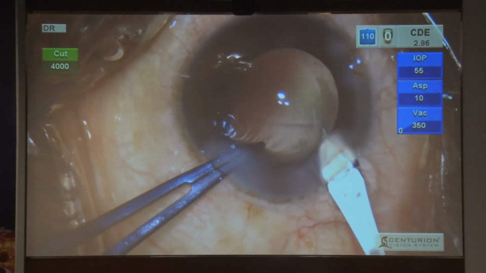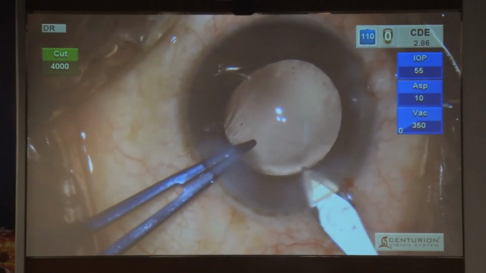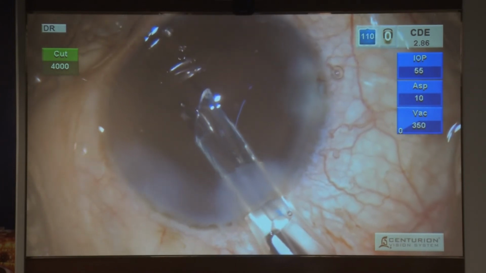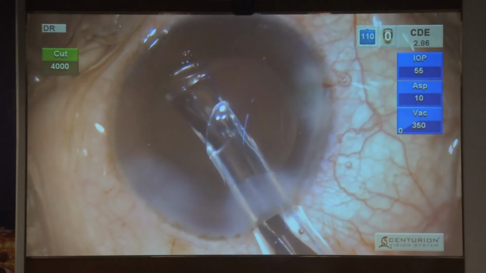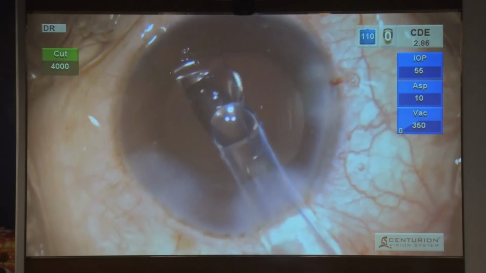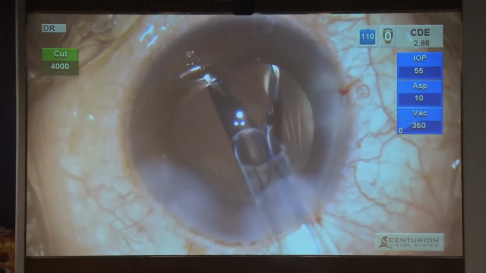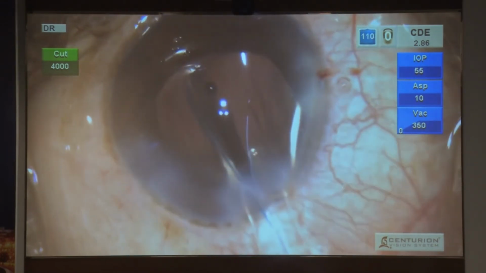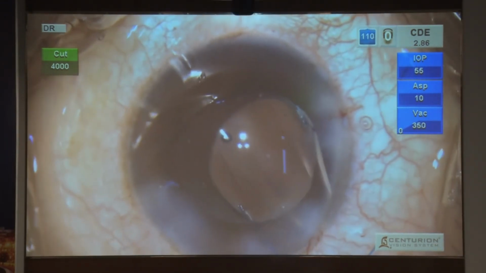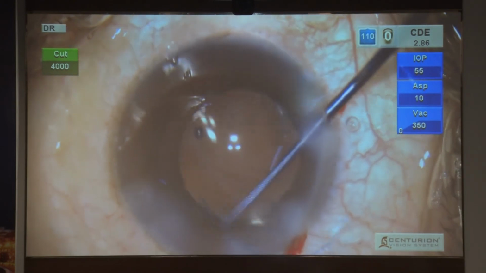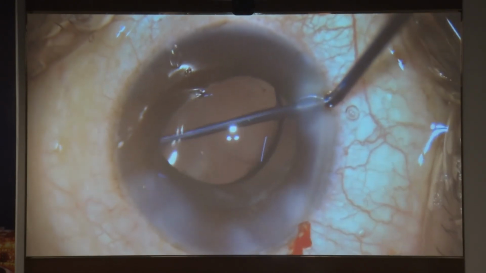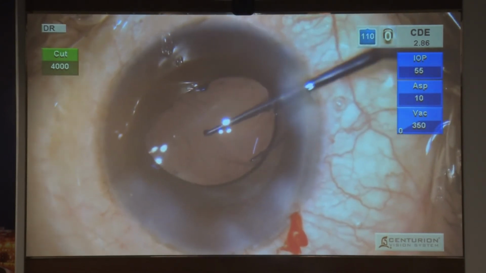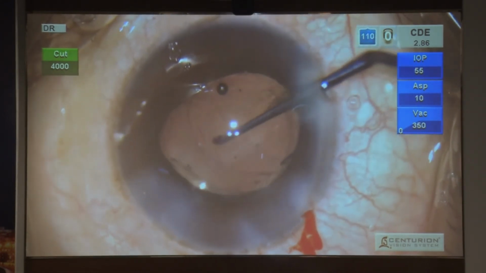Now, because the PCR is very big, it's like half the PC gone, I'm not going to attempt to put anything in the bag. This is a 3-piece IOL which is being put in the sulcus. A way of putting the 3-piece IOL is to have the bevel up on the left side and then slowly rotate it so that the haptic opens up in the plane of the iris. Now you dial it in, and I usually like to keep my rhexis at around 5.5 mm, so I'm able to do a posterior optic capture in this patient as well.